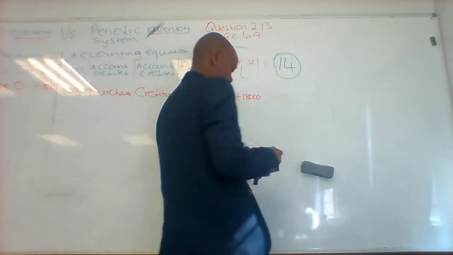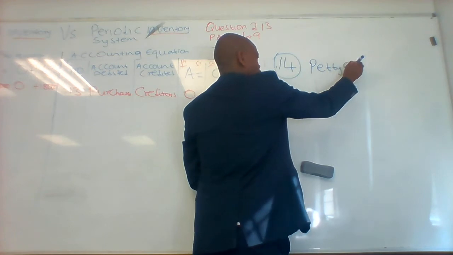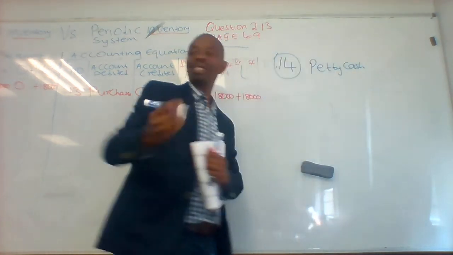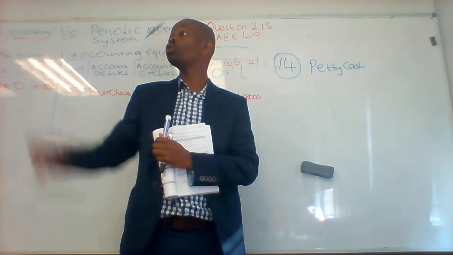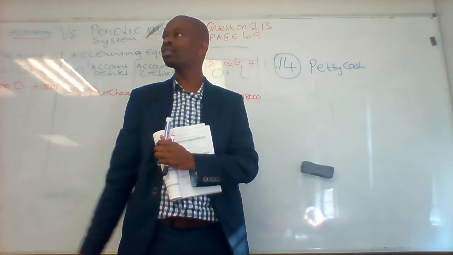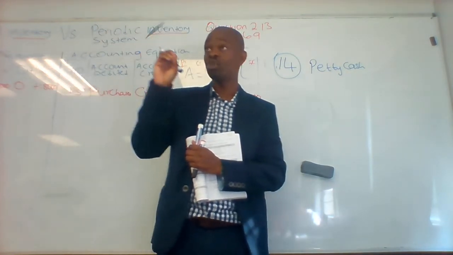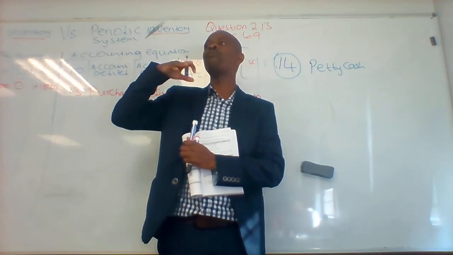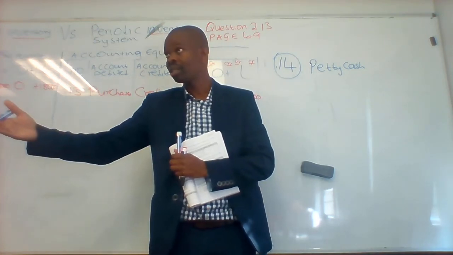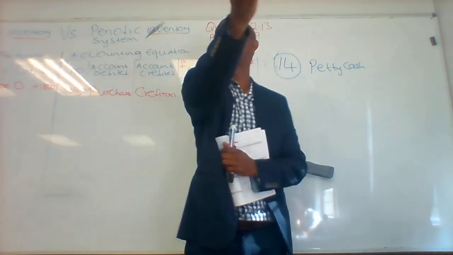Petty cash, because you paid out. Thank you very much. But you ask yourself a question, why did you pay? You took petty cash to pay something. What is that? Railage on purchase. But you must listen to me carefully here. Under perpetual, when you are paying for additional costs, that cost must be incorporated to the stock you bought.